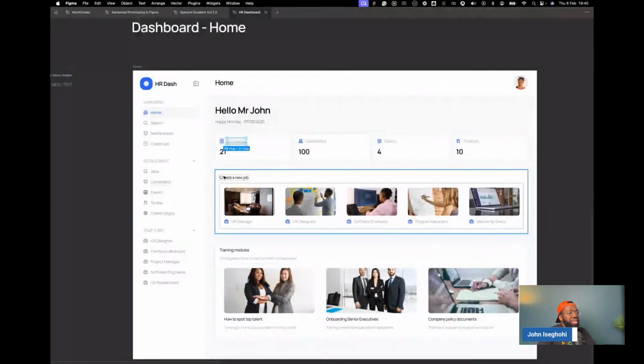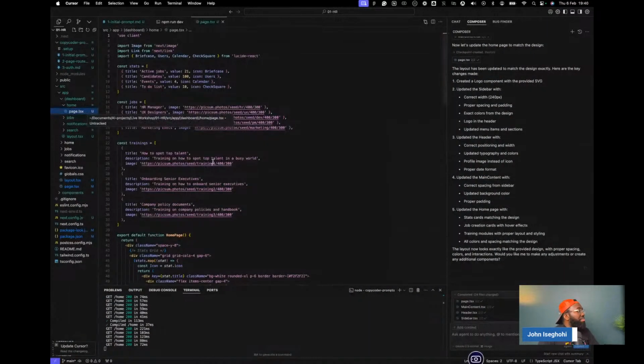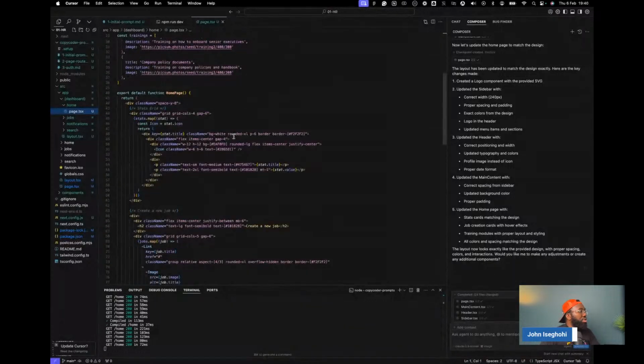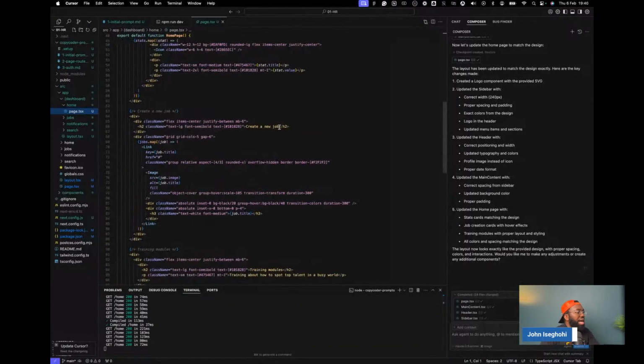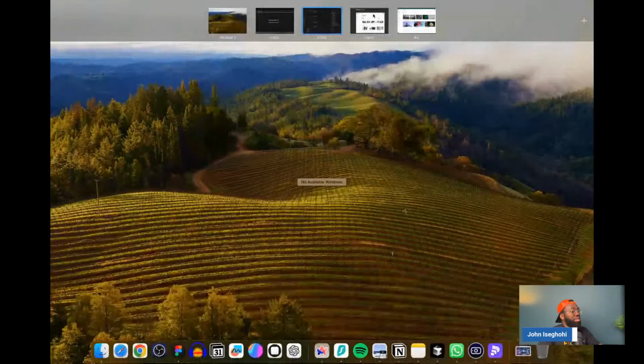And also the create new job page is not giving me this exact design. So this is what I will do. I will come here and open the dashboard home page.tsx. The first thing I want to do here is to confirm if this is the page. I'll come down here and put in a random text. Let me just say John and save, just for me to be sure that I'm on the right page.